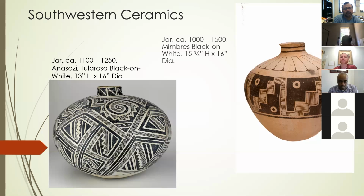And what's really neat about the feather motif is that it's a tradition that's been carried on throughout Southwestern pottery. If you're familiar with Maria Martinez, who was the San Ildefonso potter, she decorated a lot of her black on black vessels with the feather motif, and it's one that's still in use today by many Southwest potters. So you see very much a continuity of design.